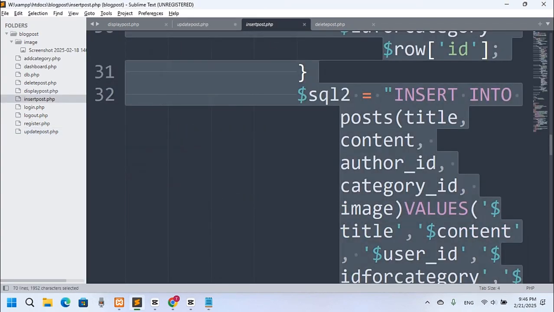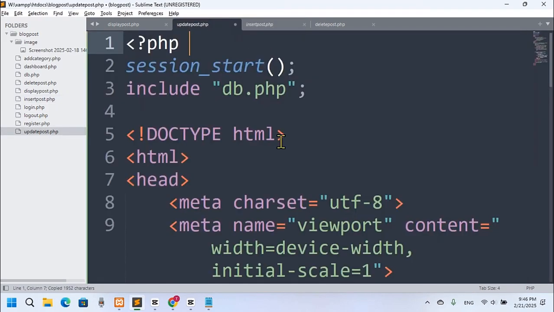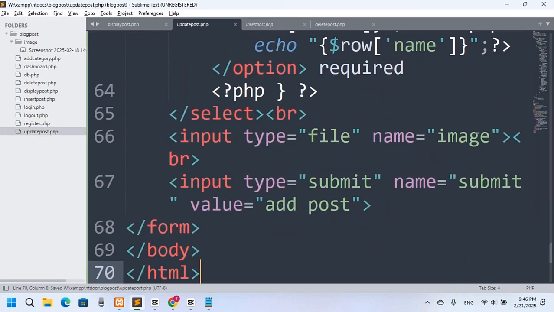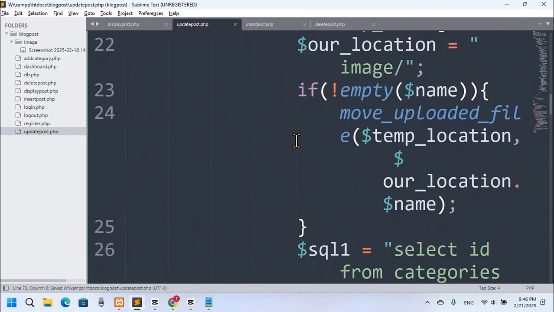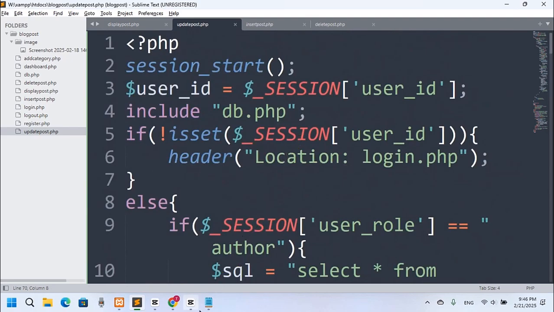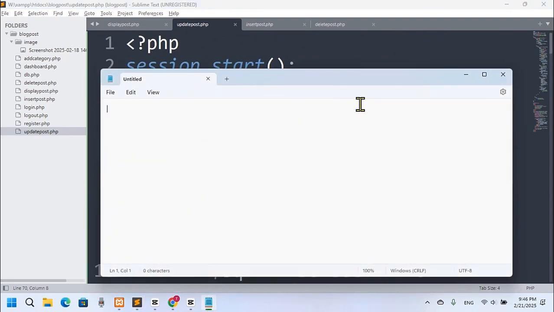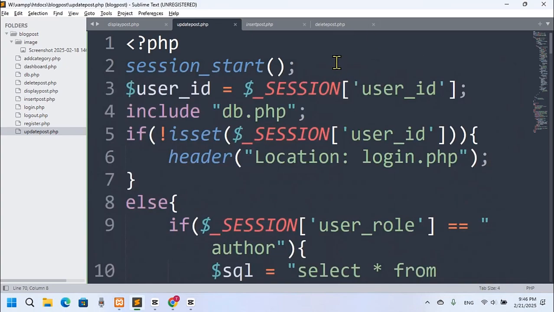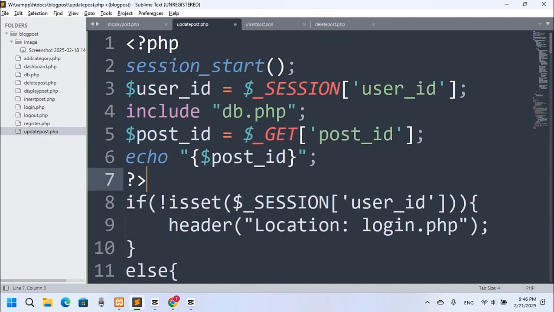After that, I want to select Control A, and I want to copy all of them from the insert post db, and I want to paste it here. And now I just have to do one thing, and that is I just need to cut it from here, and I need this to get the post id, right? So here, just here. Okay, I don't need this. I don't need this also.